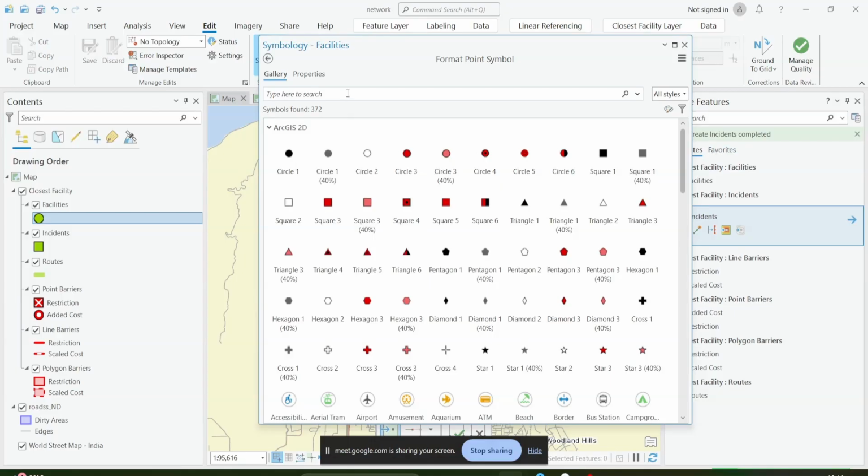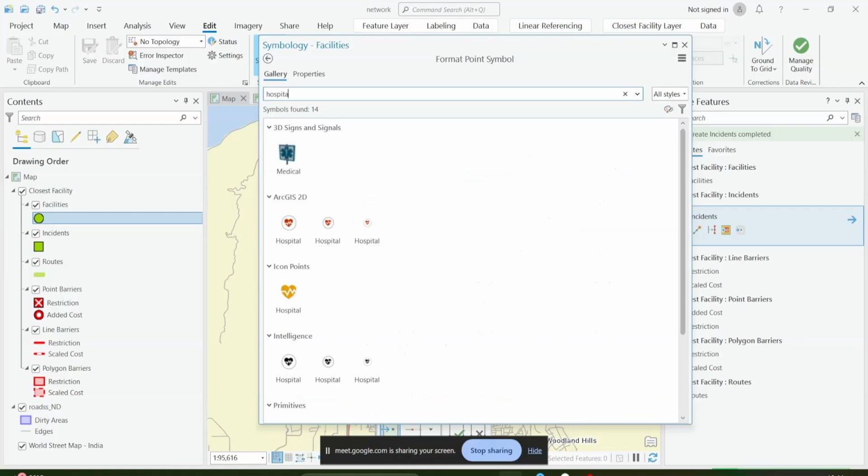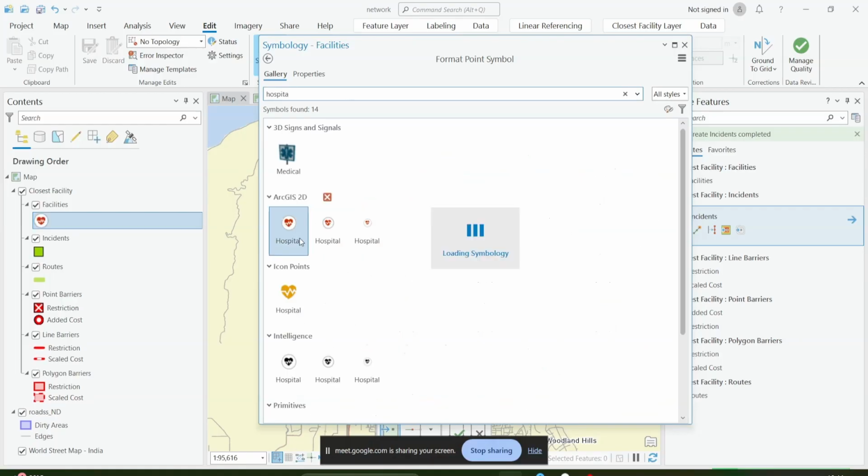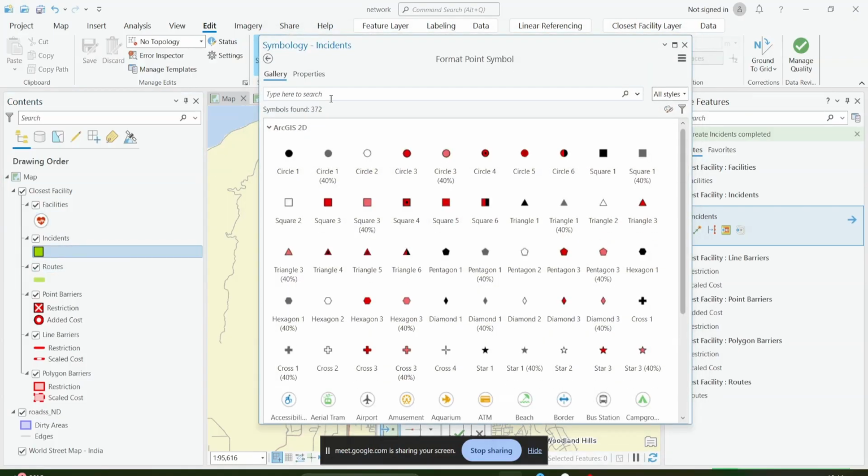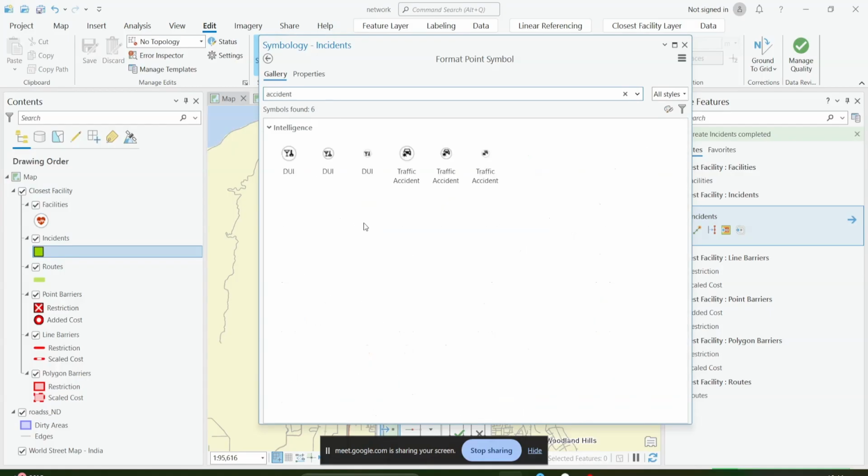So I could just imagine that my facilities are hospitals, and the incident that might have happened could be an accident. So it could be a vehicle crash or any kind of accident, a traffic accident.